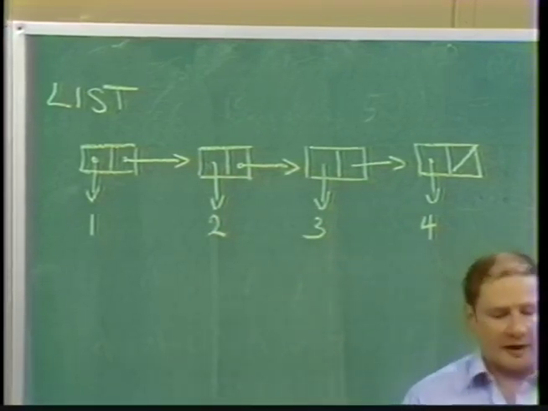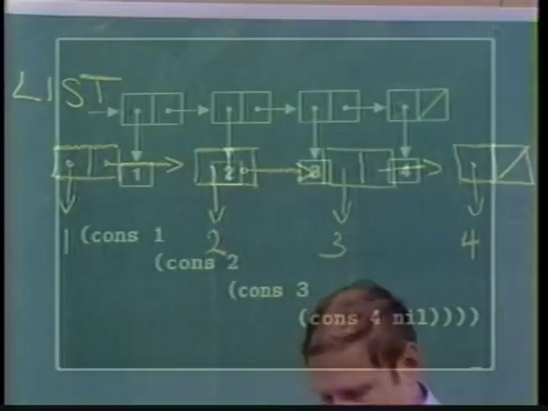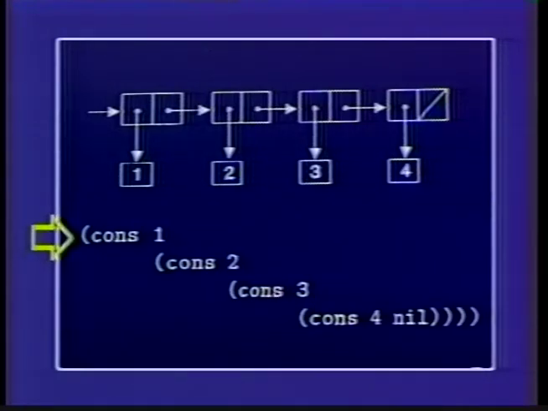Now, if I actually wanted to construct that, what I would type into Lisp is this. I'd construct that by saying this thing is the cons of 1 onto the cons of 2 onto the cons of 3 onto the cons of 4 onto, well, this thing nil, and nil is a name for the end of list marker. It's a special name, which means this is the end of the list. Okay, so that's how I would actually construct that.